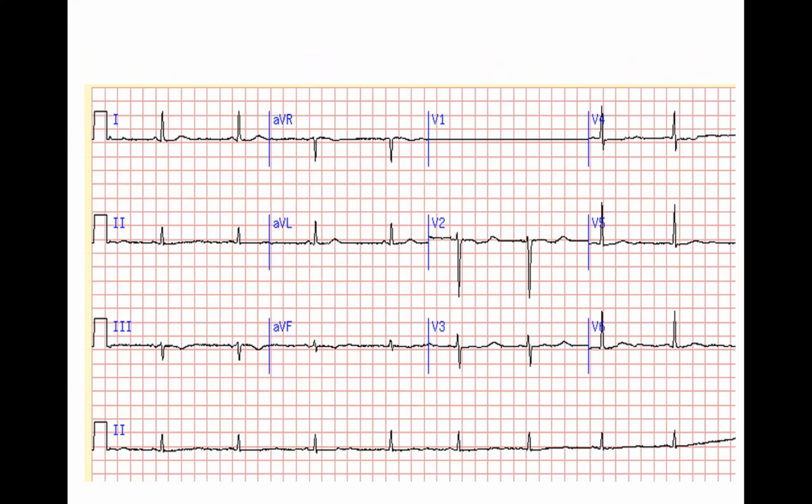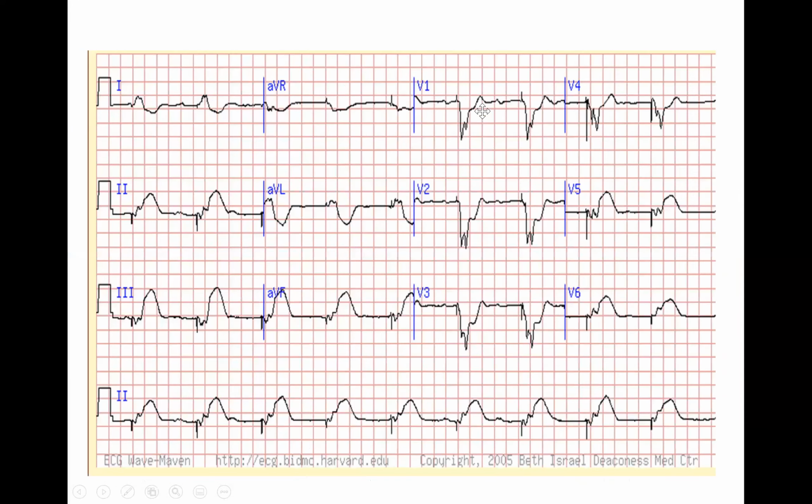But I think there are no consistent P waves in all the leads. So is it dual chamber or single chamber? Isn't it VVI? Most of the pacemakers that are implanted are DDD with the ability of automatic mode switch. So if it senses the atria, it can give a native QRS, or it can be set just to pace, if it's not enough and there is a delay.